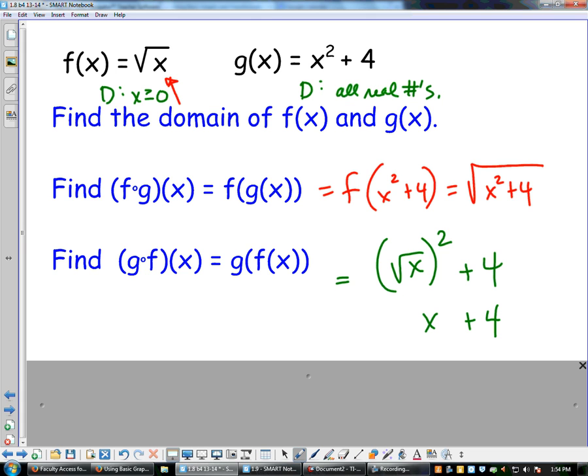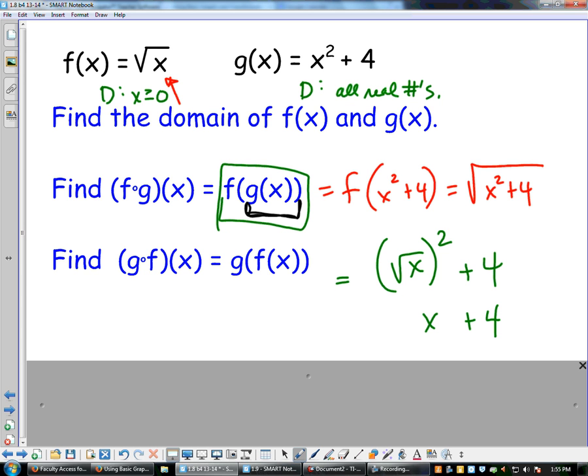All right, and so if we want to find the domain of f of g of x, my rule that I would suggest, and I was kind of tripping on this yesterday in block 7, my apologies, block 7, but my suggestion to you is this, that if you're looking for the domain of f of g of x, you have to have the domain of g of x first and foremost. That's got to be the consideration, because if you can't plug it into g of x, then you cannot plug it into f of g of x. Does that make sense? Yes.